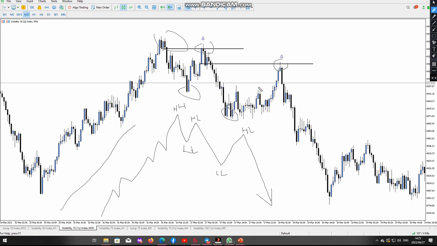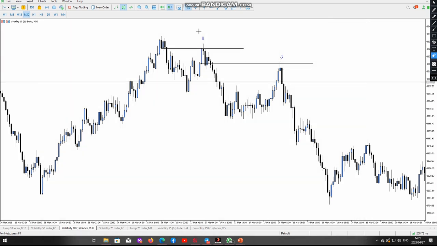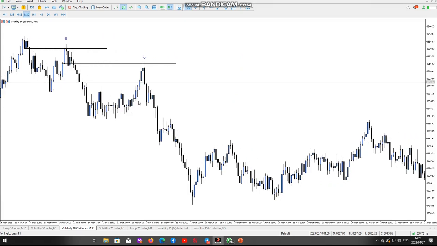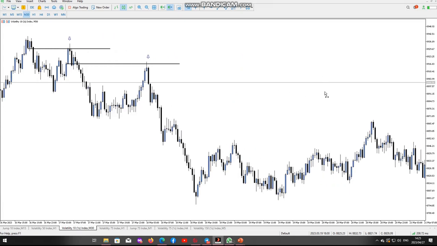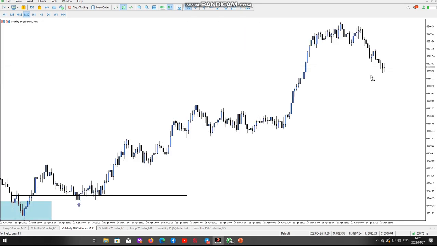Why? Because the entries, the activations of the order block, are showing you a break or a shift of structure. Here it is, higher high. This was the activation, a higher low, then higher low number 2, and then this was the activation, then this is a lower low, then this is a lower low. Do you understand, guys, what I mean? This is how we identify and also trade order blocks. By studying the market structure, you will be able to understand which order blocks to use, which order blocks to apply.